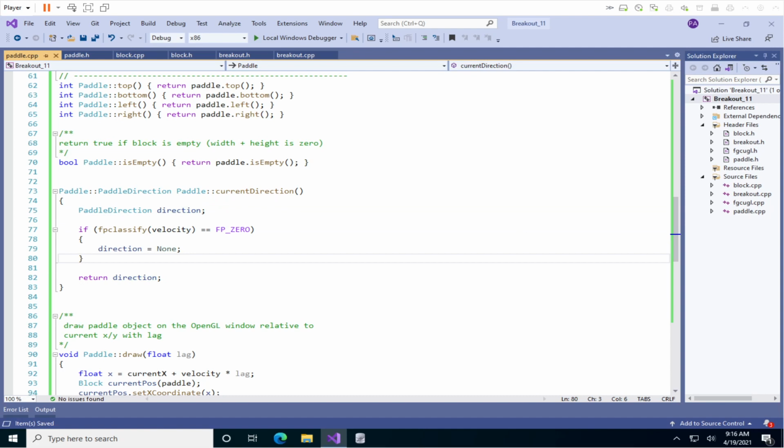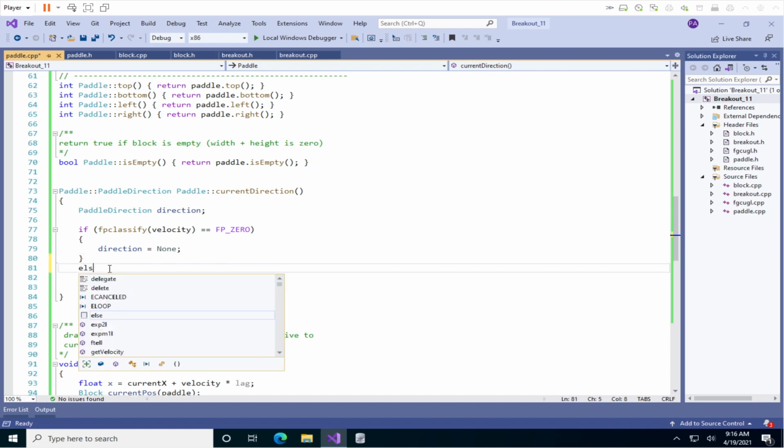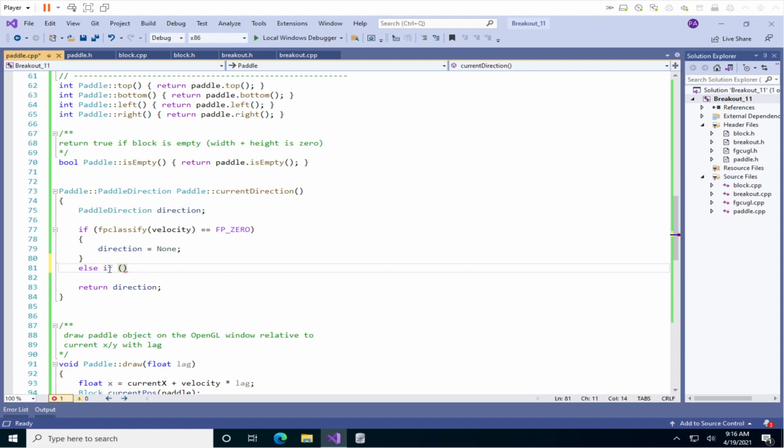Okay, so now if it's not 0, then it's got to either be positive or negative, and I can do that with another method from the math library called signbit, which is just going to tell me a 1 if it's a negative value, a 0 if it's a positive value. And so once again, we're checking the velocity.